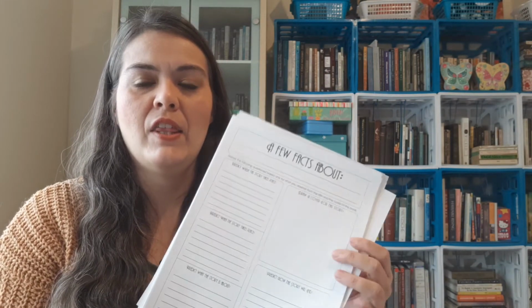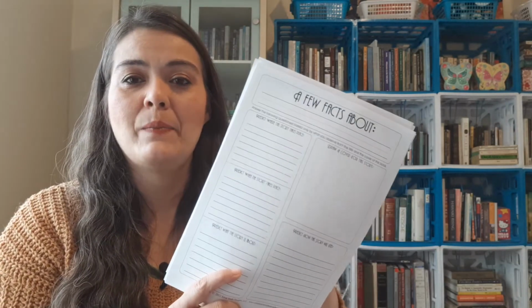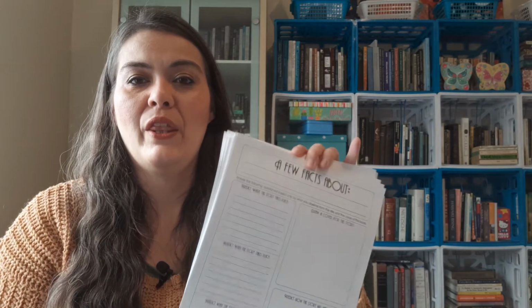She does love crafts. She loves art. And so, you know, your kiddo can decorate this in whatever way they want. They can do it very simply and just pencil, or they can go absolutely hog wild and color things in and decorate things. And so this will be the part that she really enjoys. And while I'm reading aloud, or just after I've read aloud, she can be kind of doing these craft projects and these bits and pieces. And I think that she'll really enjoy that. She's definitely more of a hands-on learner, and I'm excited to do this with her.